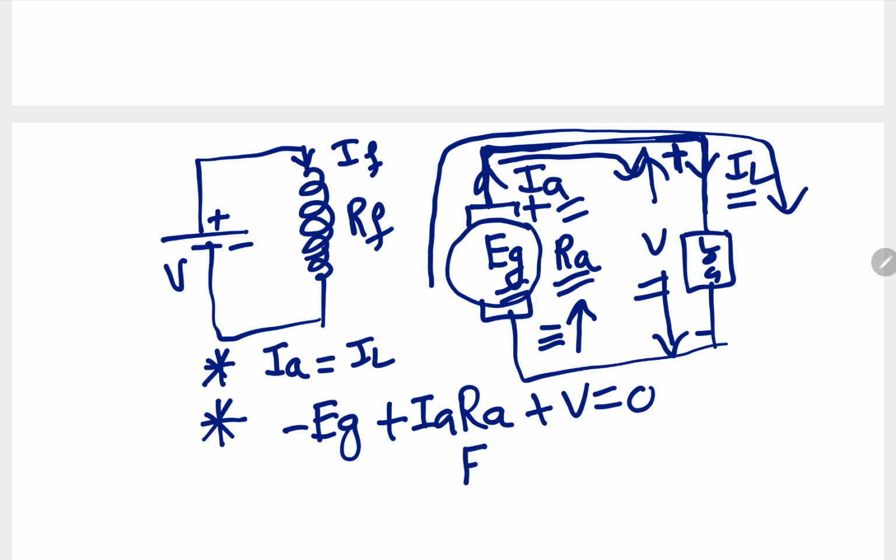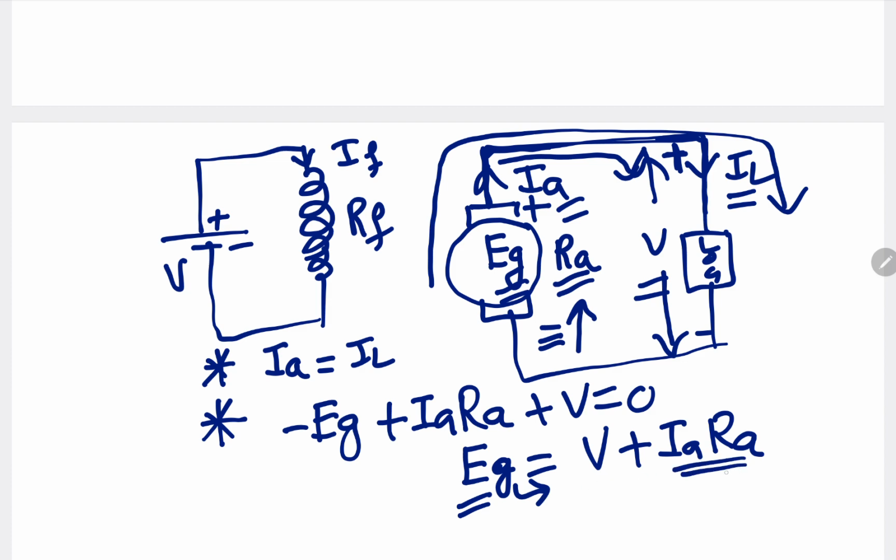So what is the voltage equation of the separately excited DC generator? Eg is equal to V plus Ia into Ra. Let us say 220 volts is induced and 10 volts is the voltage drop in the armature winding resistance; then only 210 volts will be given to the load. So the total voltage is not given to the load, as some voltage is wasted in the armature winding resistance. So we got Eg equal to V plus IaRa.